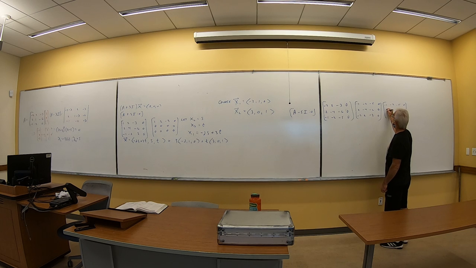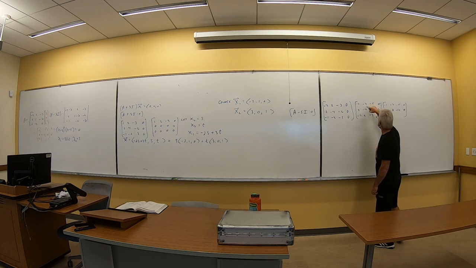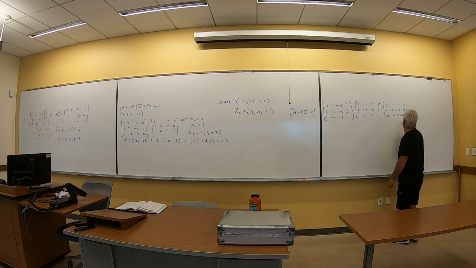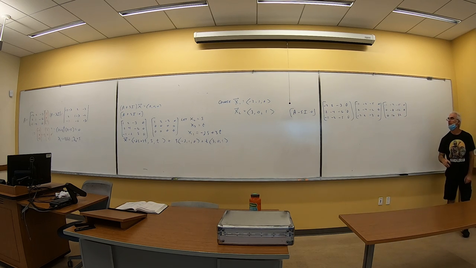All right, so 2 of these would be -8. 2 of these as -10 plus this as -16. -7 of these, that'd be a 16. -7 of these, that'd be a 32. Are the last 2 rows multiples? That's a good thing. So I'll go ahead and put the zeros on the last row and continue.